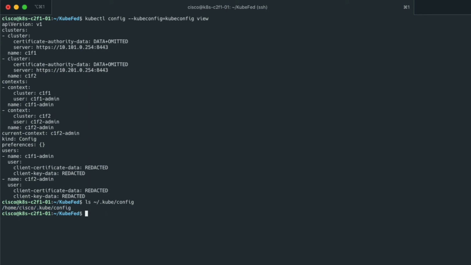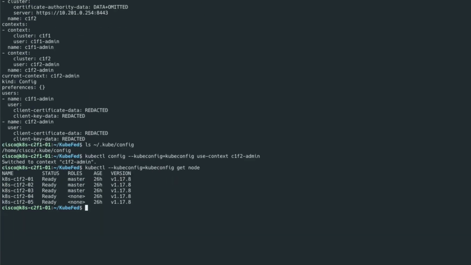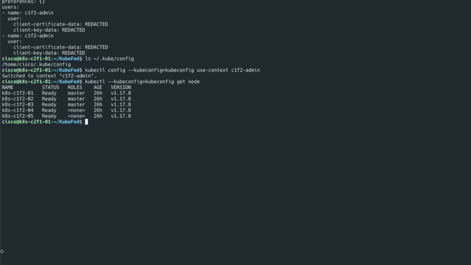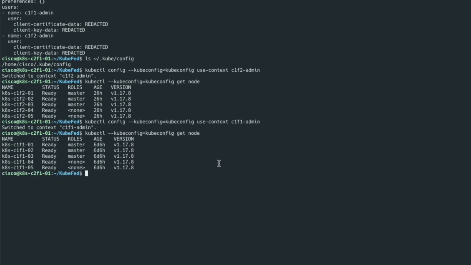Once you've created this file, testing it is pretty easy. You can use this command to set your default context. Here I'm saying to use cluster 1 Fabric 2 as the default context. We can now use our standard commands to check the status of this cluster. For example, you can do a get node, and now you will see that we are accessing cluster 1 Fabric 2. If we want to switch to the other cluster, we can simply do this. We switch to a different context, and now we can reissue the same command, and you will see that we are now getting the status of the nodes for this other cluster.